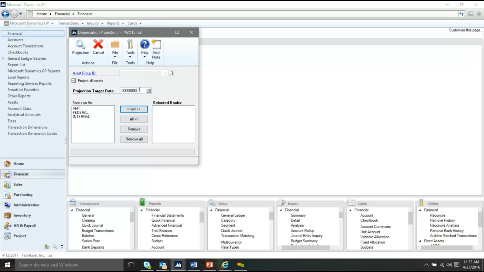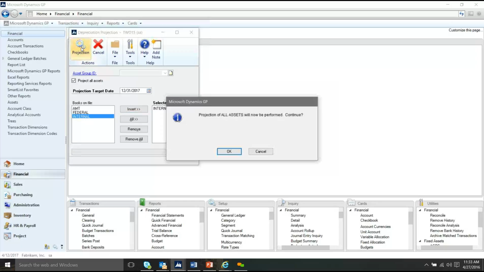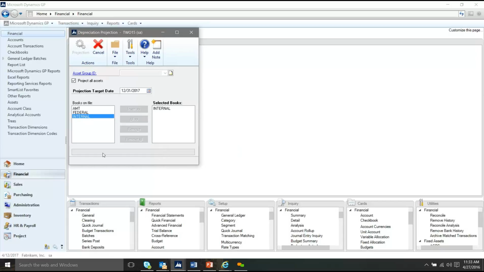I'm going to go out to 12/31/17, and because I'm going to use financial information, I just want to do a projection on my internal book, because that's the one that's going to be affecting my financials. So I move my book over and I just hit projection, and this will take a minute. You'll see the bar go, and then you'll see projection become active again.